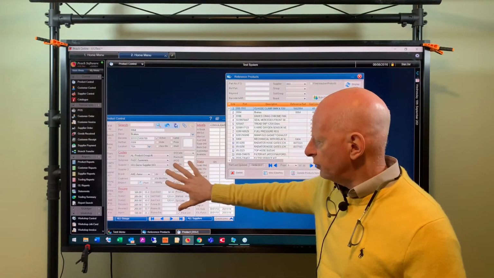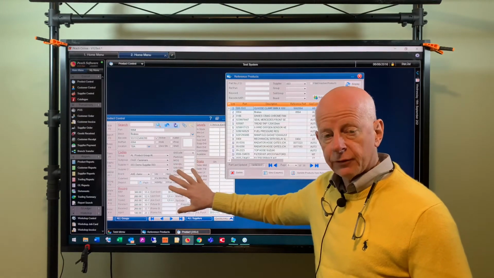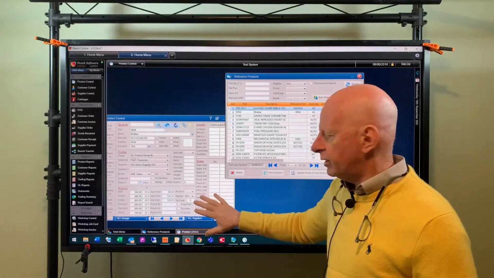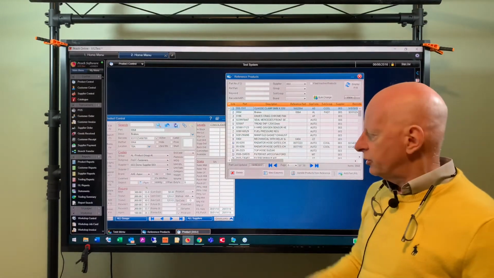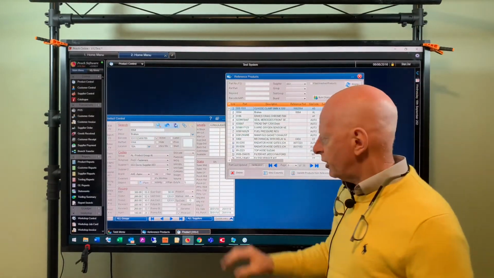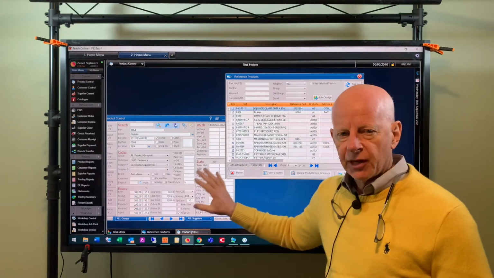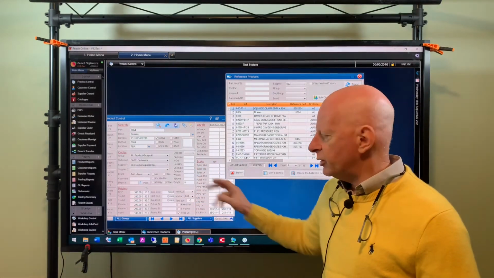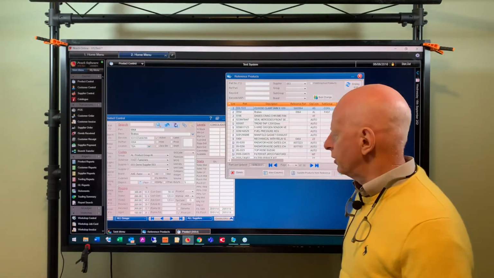So if you've filled up your product file with more parts than you need to, and there's a lot of inactive products in there, please don't hesitate to call us, and we will move those into the reference file to free up your product file. Because as I've said in the past, your product file should probably only have the active products, which in most cases makes up, let's say, 10 to 20, maybe even 30,000 part numbers that are active.